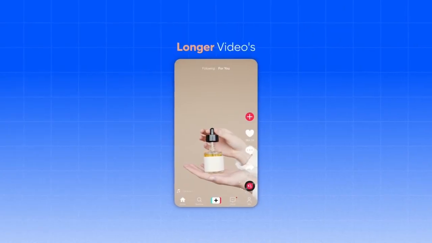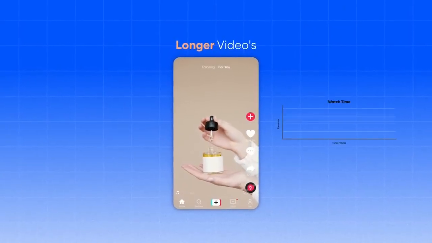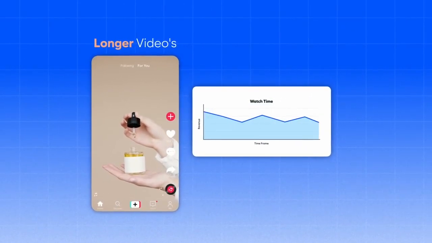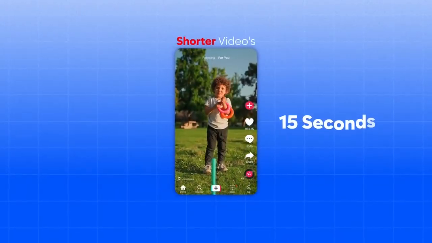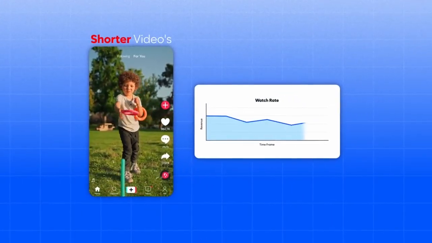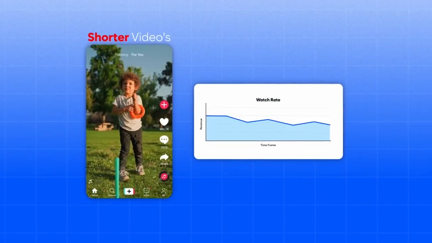Sometimes if you have a longer video that's good, it can be a better one because it can accumulate more watch time. But again, at the same point, if you have a shorter one that's 15 seconds, you can have a higher watch rate, a longer percentage that average people, or average view duration as they call it on YouTube, watch through. So it really depends on the video quality. I would test them all.